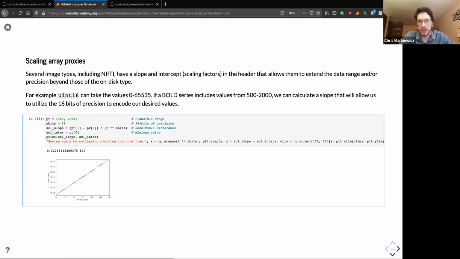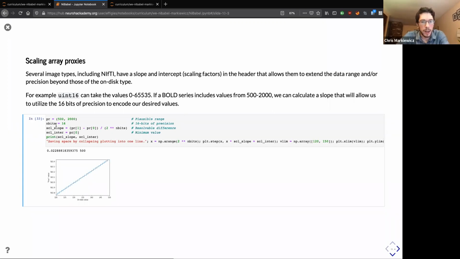So say a BOLD series we think has plausibly values from around 500 to 2000, and we want to encode it into a 16-bit integer, which has values from 0 to 65,535. So we can calculate a slope that allows us to utilize those 16 bits of precision, and that's what I'm doing here. And this is just demonstrative.